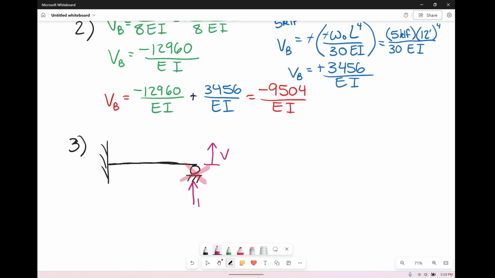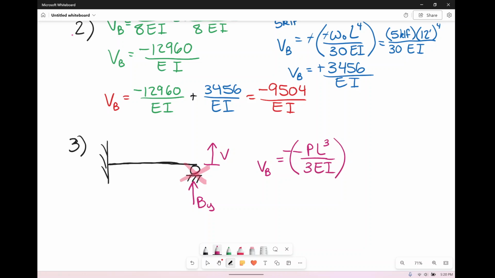So this support force is By. So again, we just go to the back of the book, we look at it, and we have a nice equation for this. So the deflection at B for a point load at the very end is technically minus, but we're going to have to put a negative on that because we're going the opposite direction. So it's PL cubed over 3EI.